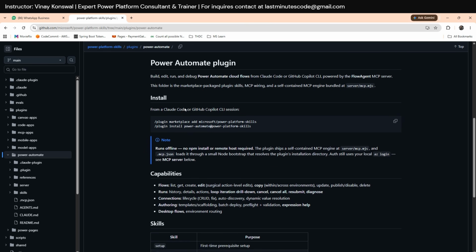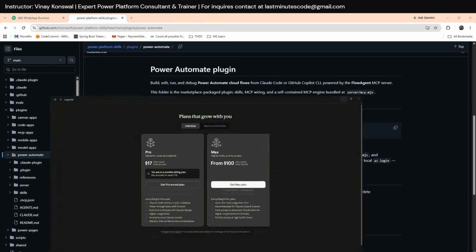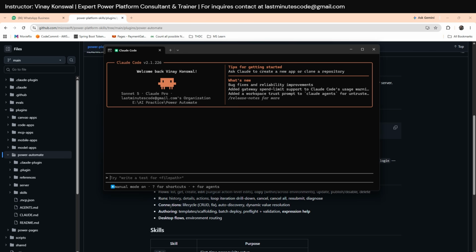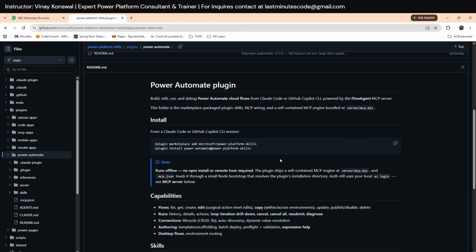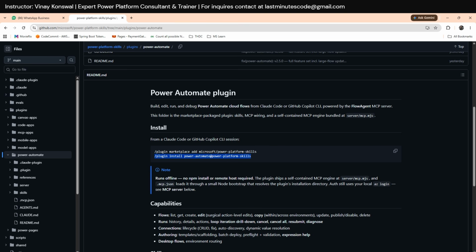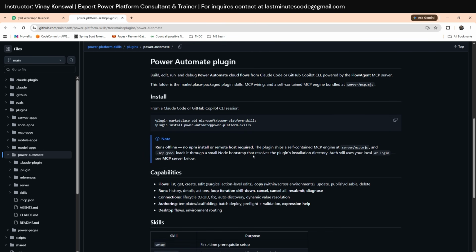So I need to install the plugin first. If you'll go to this documentation, here it is mentioned. Definitely I'll provide the link to this documentation also in the comment section, or if you'll see the information button on the top right corner, you can click on that. Definitely you'll get the link of this as well. But here, see, just copy this plugin installation. Let me just go up here and let me just try to paste it up here. So I have already installed, but here again you can just do that, and let me install this one as well. Simply I'm just going to copy, I'm just going to paste. All right, so that's how easy it is to install the plugins. Hardly it's gonna take 1 minute, okay, or so.